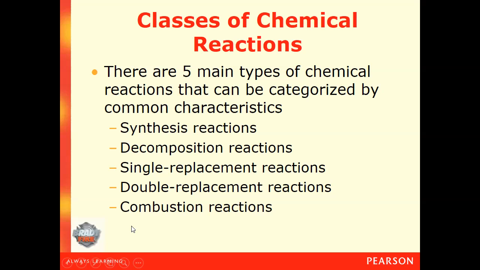So before we get into the balancing of chemical equations, it's actually useful, at least in my mind, to be able to classify those chemical reactions. Because if we can classify them, we actually stand a much greater chance of being able to balance them correctly, because there are certain things that are associated with each of these 5 types of reactions that we can then turn around and use in a practical way in the balancing process. So there are 5 primary types of chemical reactions.